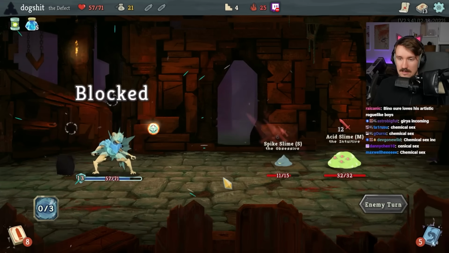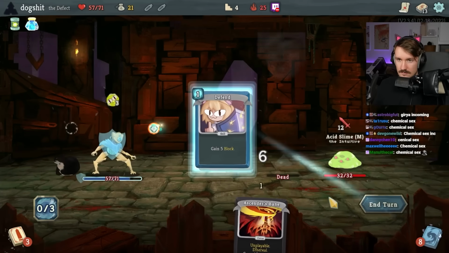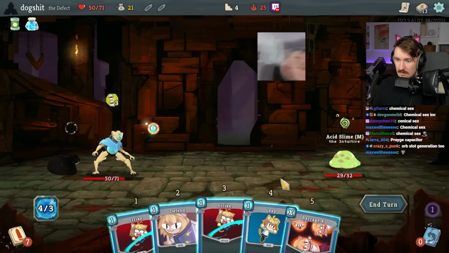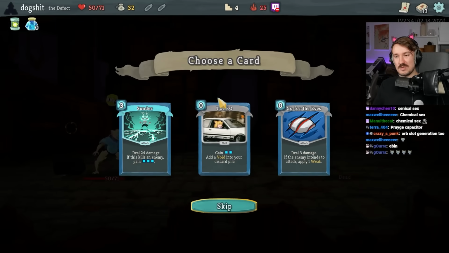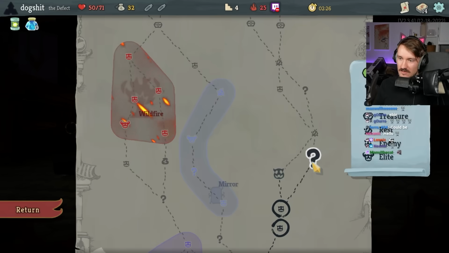Epic. Epic. Hello, Maggot and chat. Is this a funny run? Nico, yeah, look at this. Look at that damage. That's with two orbs, by the way. Sunder is fine too, I guess? I'll take a Sunder for safety.